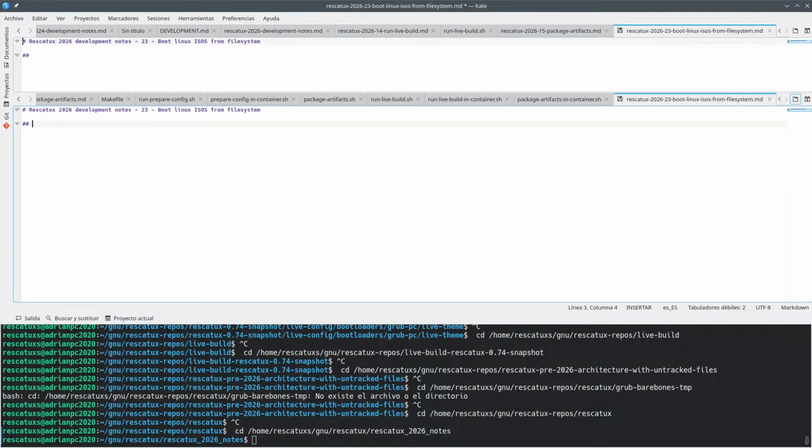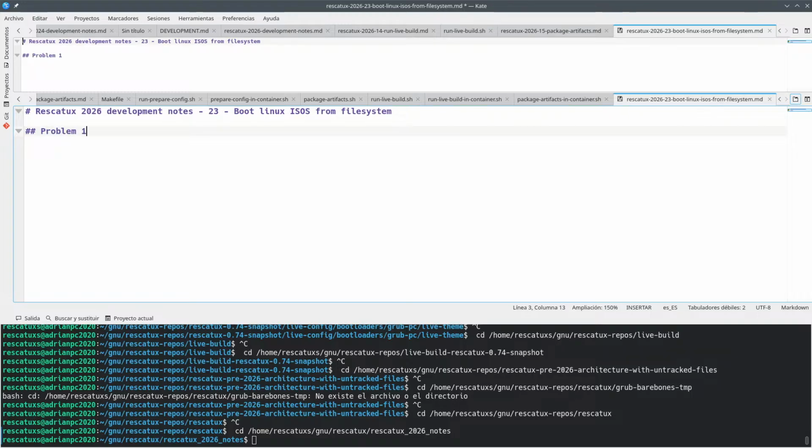Let me explain what we have done here. Our first problem is how does the kernel find the device?